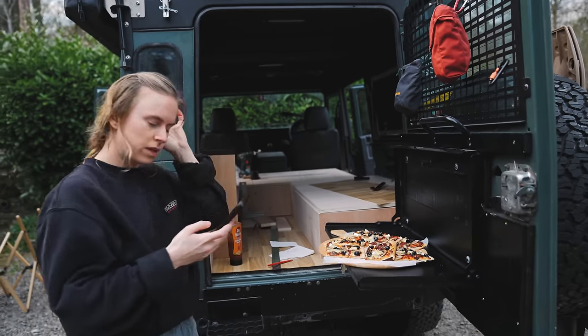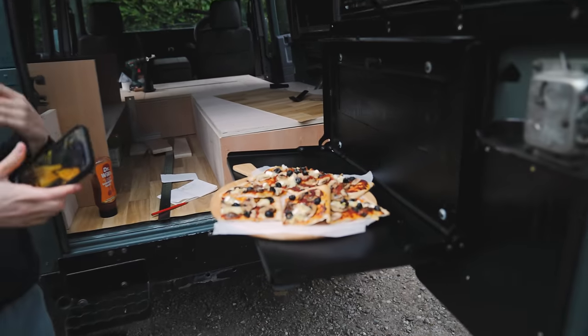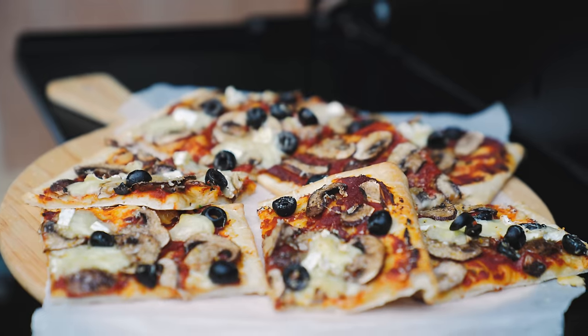Dinner on the drop down table. Yeah. What a way to kick it off.